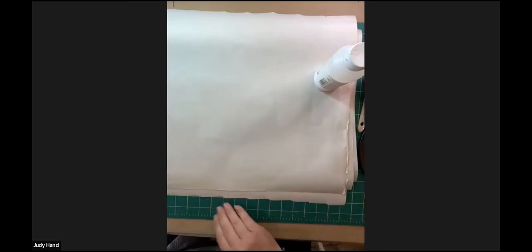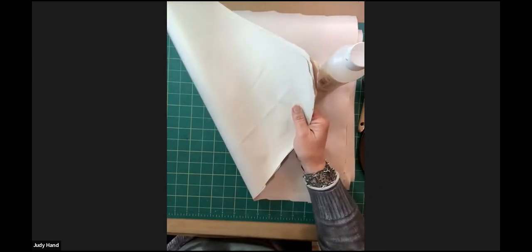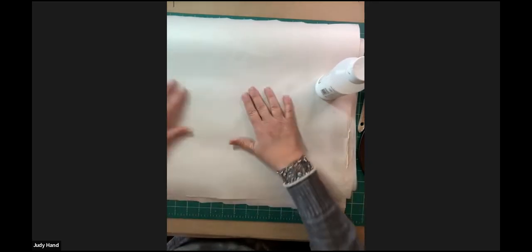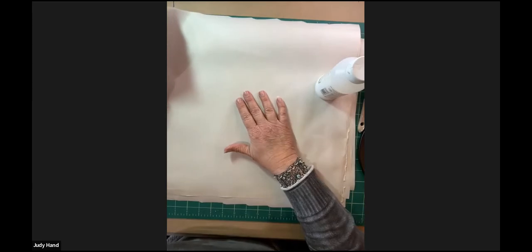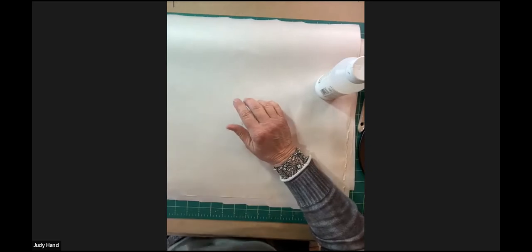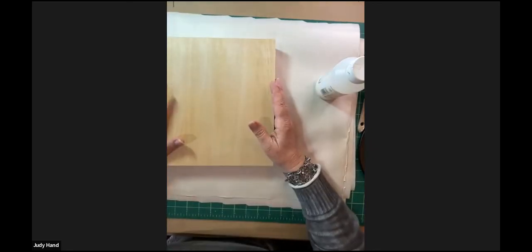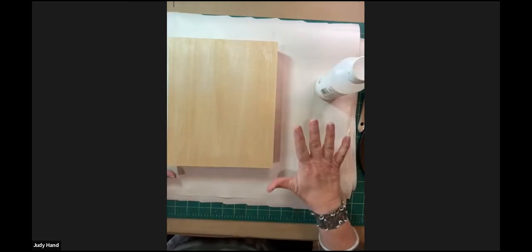I have a self-healing mat here so that when I make my cuts and trim later, I don't cut my dining room table. I also have some newsprint or newspaper - a couple layers of it - so that when I do one thing and get something dirty, I can just take it off and throw it away to reveal a new clean one. So I definitely don't get any of these mediums or anything on the surface of my watercolor paper. That's part of keeping your work area clean.